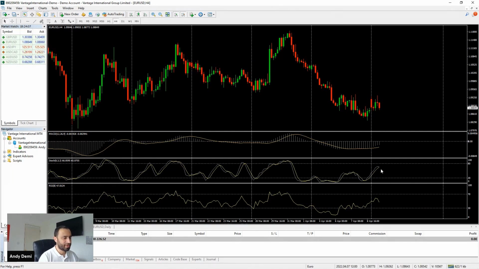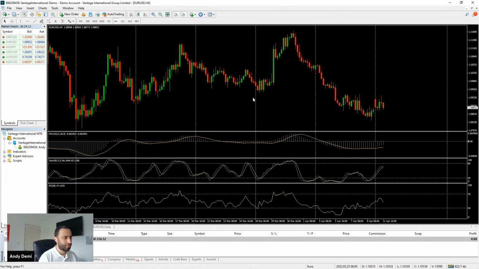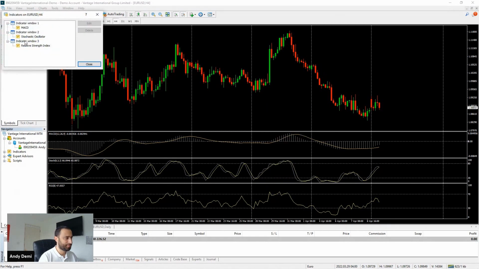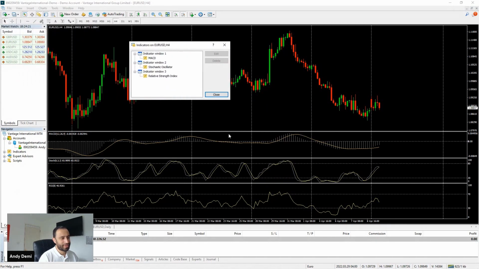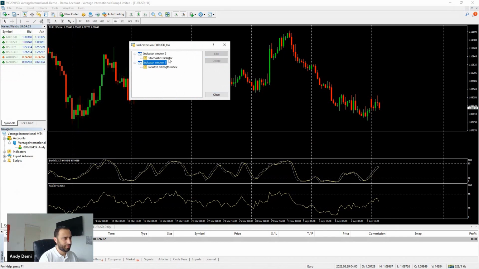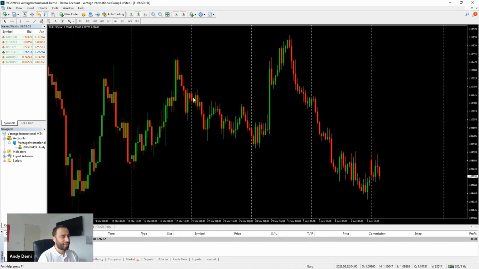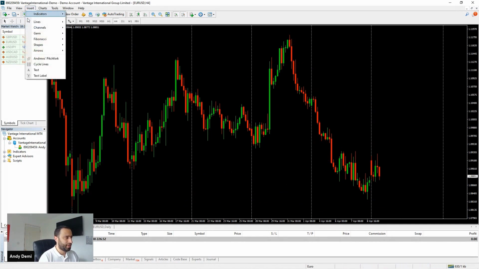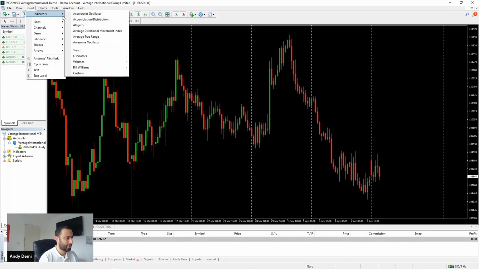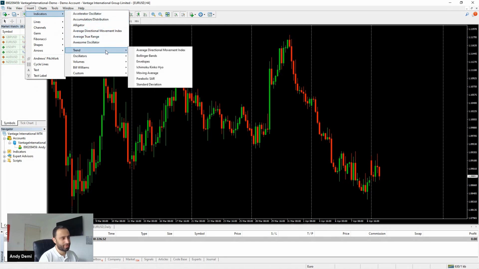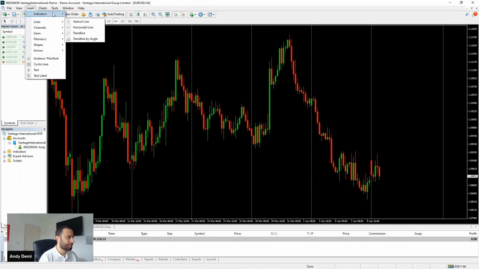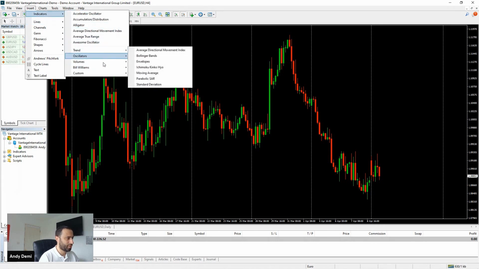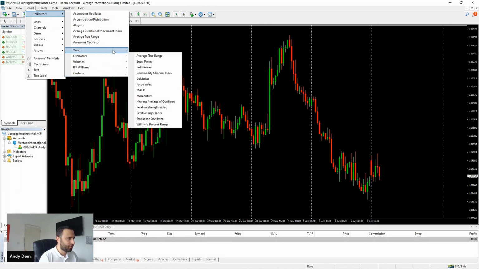Now, as you can see, there are some indicators here. What you want to do with these is, again, right click on the chart, go to indicator list, and any indicators there, you can just delete them like this. Now that we've got no indicators on there, let's say we want to add in maybe a moving average. Moving average is always good to add on to your charts. So we go to indicators. Because moving average is the trend one, you can find it here. You can just look through and find trending ones, custom ones, if you want to flick through these to see which ones you might want to add.